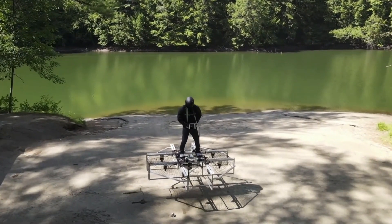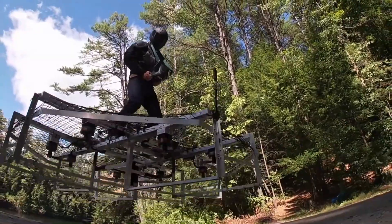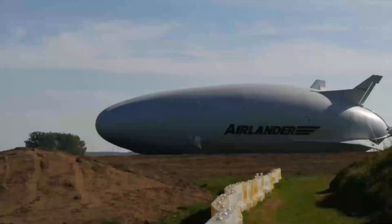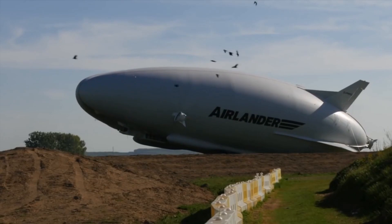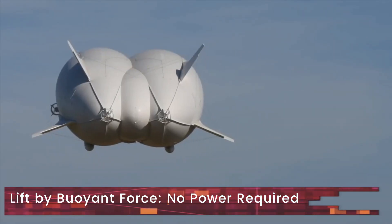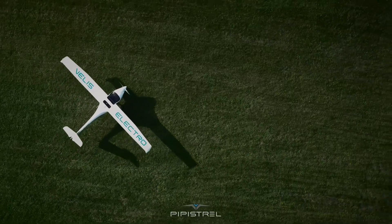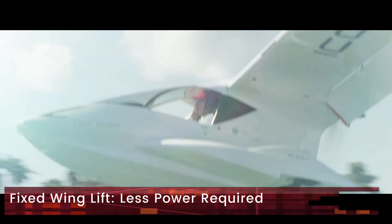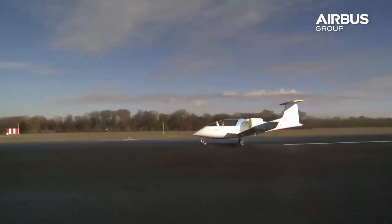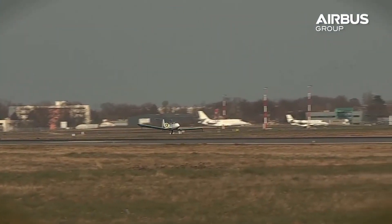Hovering is the most power-intensive mode of flying compared to all others. To illustrate, let's look at different aircraft and their power requirements to generate lift. In an airship, the lift force comes from the buoyant force of lighter-than-air gas, so no power needs to be invested to get lift — making the airship one of the most energy-efficient ways of air travel. Next, fixed-wing aircraft generate lift automatically just by moving forward through a fluid medium, with the amount of lift depending on wing size and angle of attack.